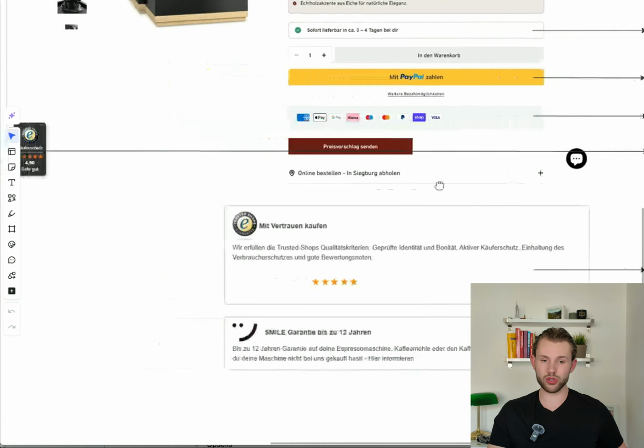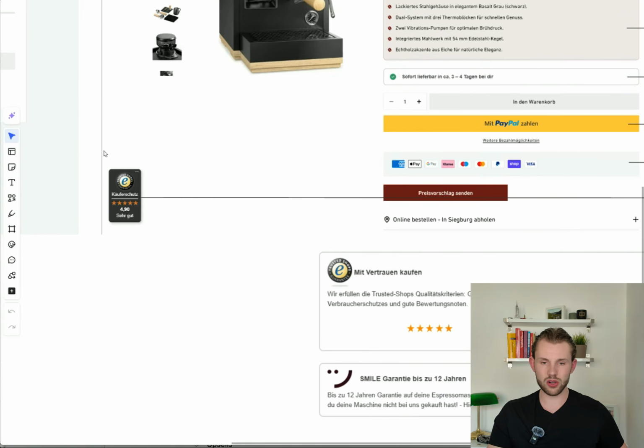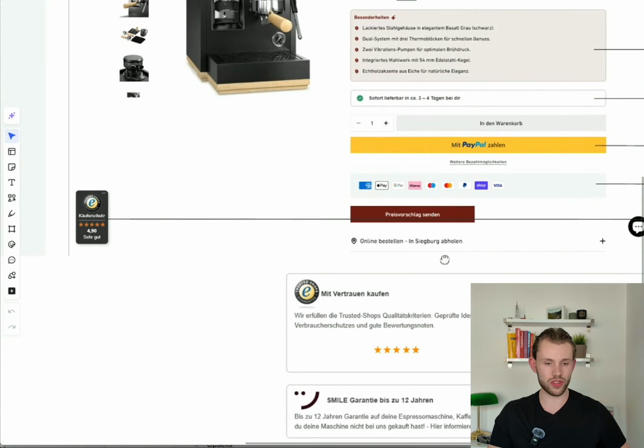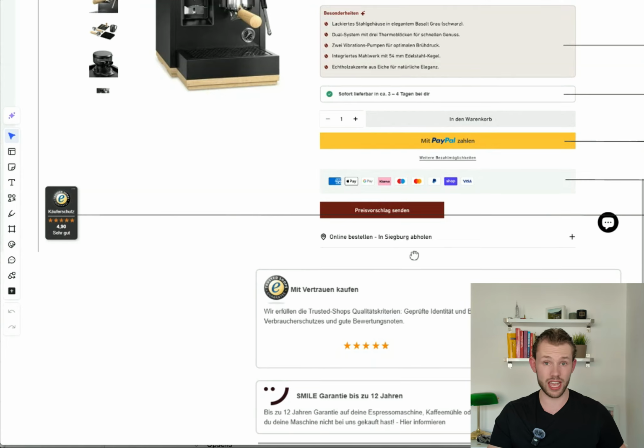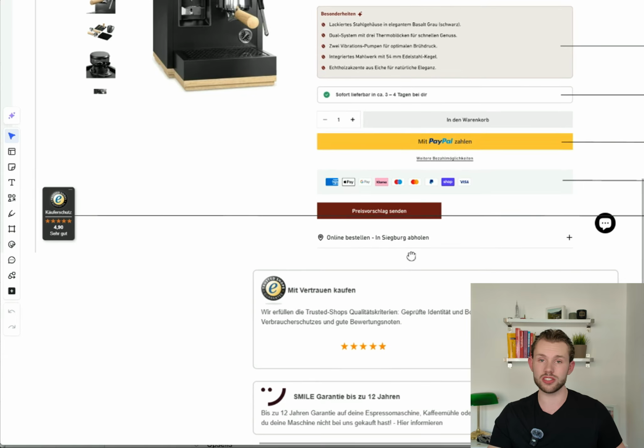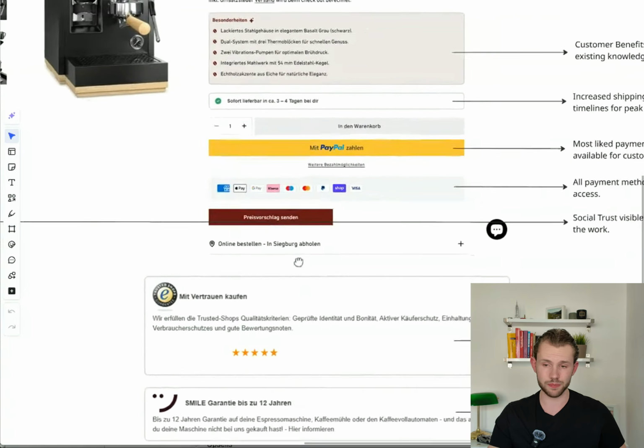Next up is the social trust visible. Stage 2 is already in the works. What do I mean by that? We have trusted eShops right here. We're at the moment incorporating reviews.io. This is our partner tool that we work with in almost all our shops and where we have the best options to actually generate reviews, just because the flows that stand behind it are so easy and seamless to integrate in your existing Klaviyo flows or just working with the vanilla Shopify option.